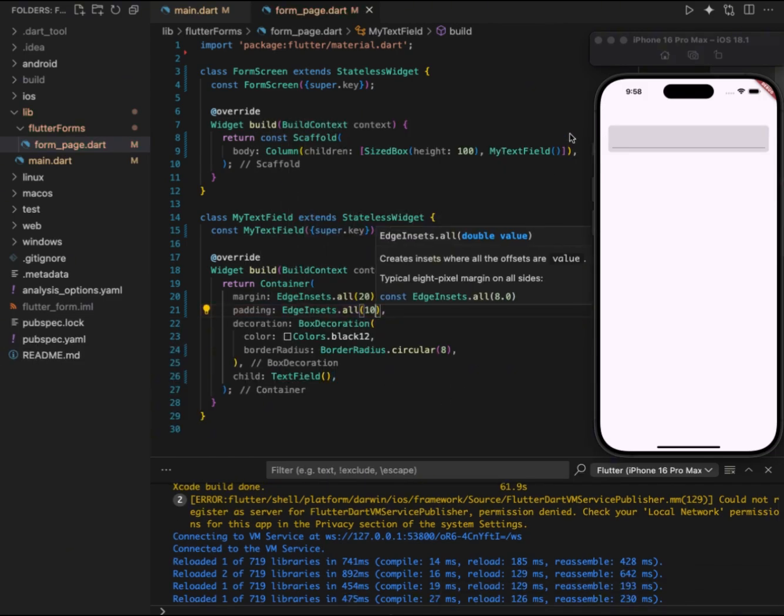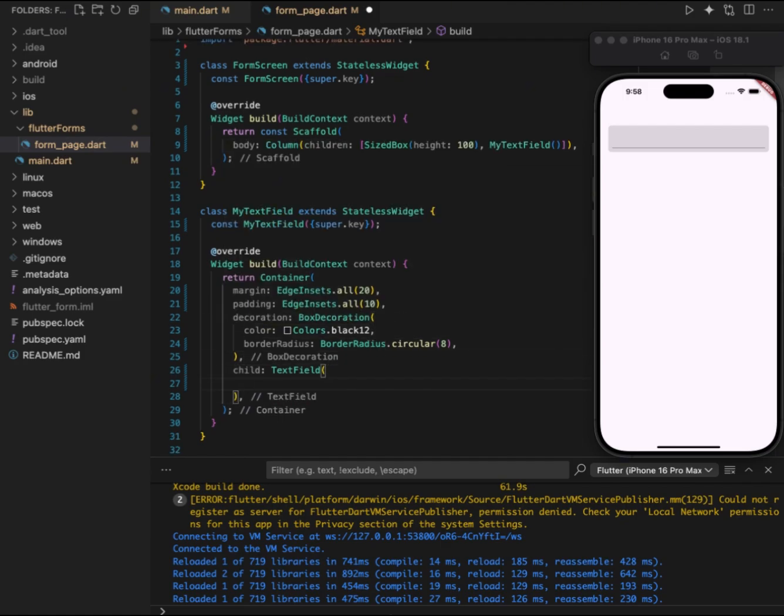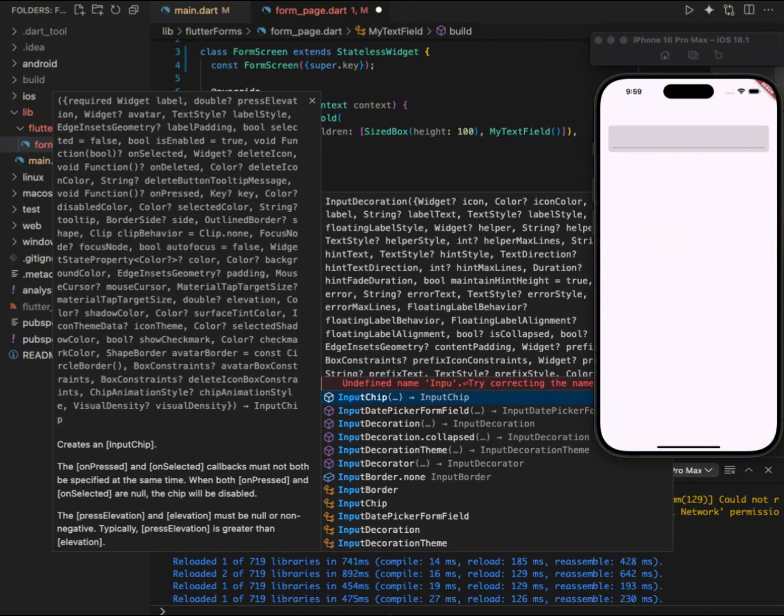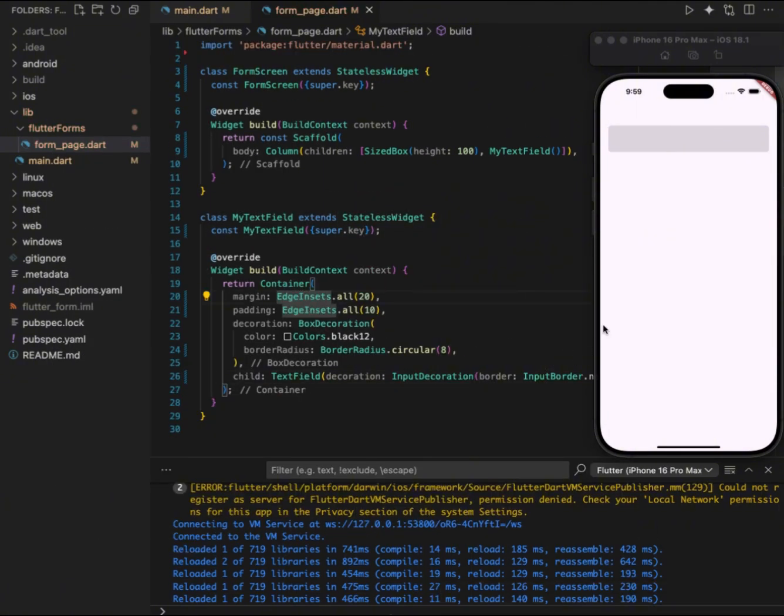All right, look at what we have here. We have this padding and margin of 10 and 20. Then we need to remove this underline here. We are done with the design of this particular text field.